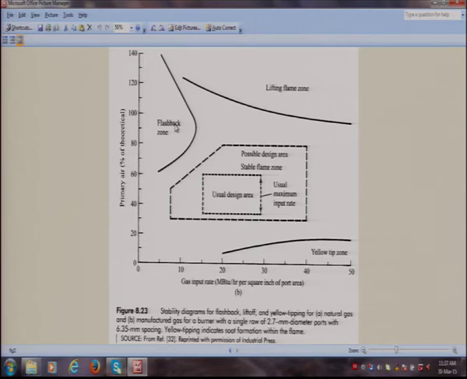Right, so this is our discussion of laminar premixed flames. We discussed first what its importance is, and secondly what its most important property is, the laminar burning velocity, for which we did a derivation. Then we looked at what laminar burning velocity depends on: pressure, temperature, equivalence ratio. Then we looked at phenomena like quenching and ignition. We also studied flammability limits and how they are determined, and finally today we have discussed flame stabilization. For obvious reasons, flame stabilization is extremely important and related to our understanding of quenching, isn't it?